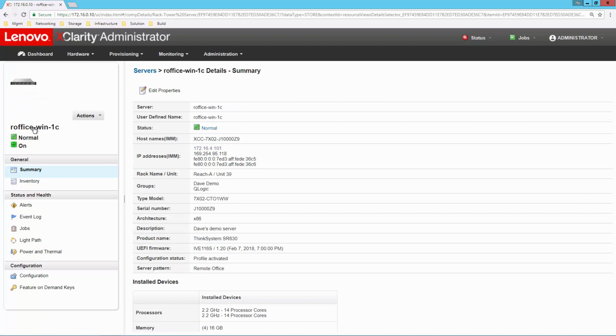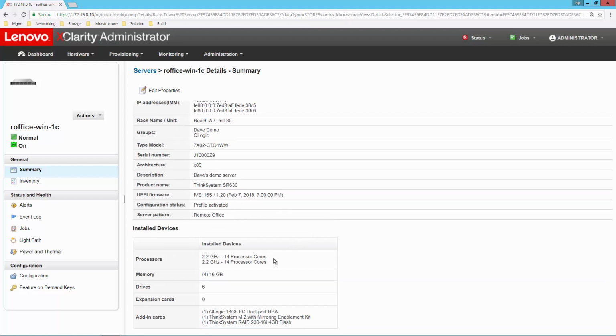From there, I can select onto the individual system, and now we see some of that same information we had in the table, plus a little bit more. Also notice a free text field in here where I can put in additional information I might want to record about that machine. And then down the bottom, beginning to see what's installed inside, a couple of 14-core processors, 4 DIMMs, 6 drives, 3 cards.